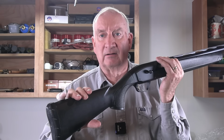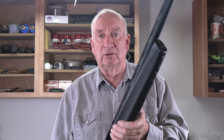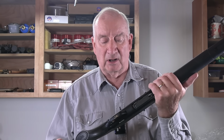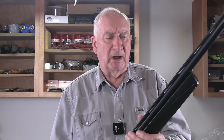They want the entire gun shipped back to them as is, with no additional aftermarket accessories on it, because they're not going to be responsible for those. So if you have any aftermarket chokes or anything like that, or aftermarket magazines for your rifle, and if you do have the original magazine that's in the rifle, they want the original magazine with the rifle when it comes back. So basically, the way you got it, it should go back to them.